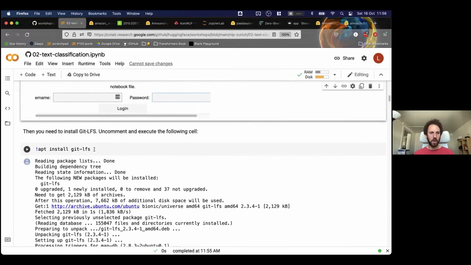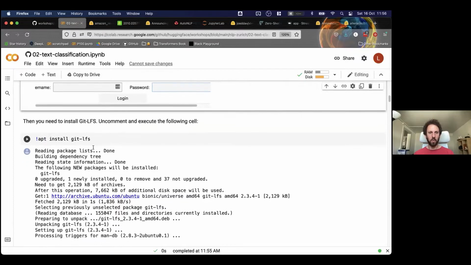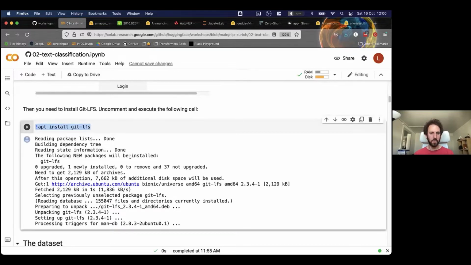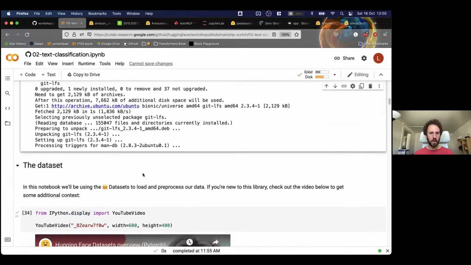And then there's one last thing that you need to install to get started, which is called Git LFS, or Git large file storage. One thing that we use at Huggingface for all of the models and data sets on the hub is basically Git on steroids. Git LFS allows you to do version control using the standard Git interface, but for things that can be gigabytes or maybe even terabytes. So you just need to make sure you've got that installed. And with that, we can get started.